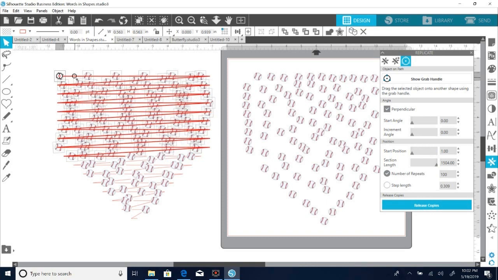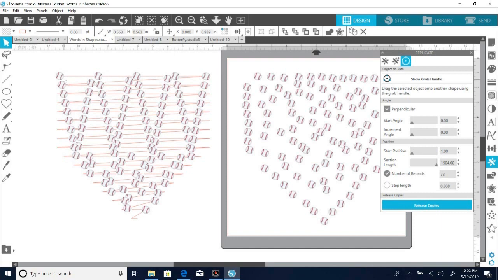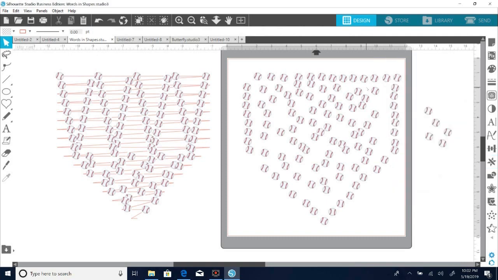If I cut it up into the pieces that I want, then I just have more control over where these are, how many there are. Like, that's kind of neat. That was kind of neat, like right there. And then I could go ahead and cut and get the ones inside of here. And so anyway, this is using the sketch tools to create paths for your replications. And I just think it's a really fun tool.